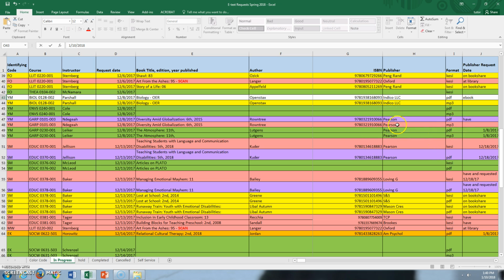So for example, this book right here, there's both a PDF and an MP3 version. There's a Kezi and a PDF here. So you may not be done with the Kezi, but if you're done with the PDF and you can upload it, then that's fine. Go ahead and do that. Also make sure that if you know that there are multiple different means in which the book is there, like, okay, right now we're dealing with a PDF.